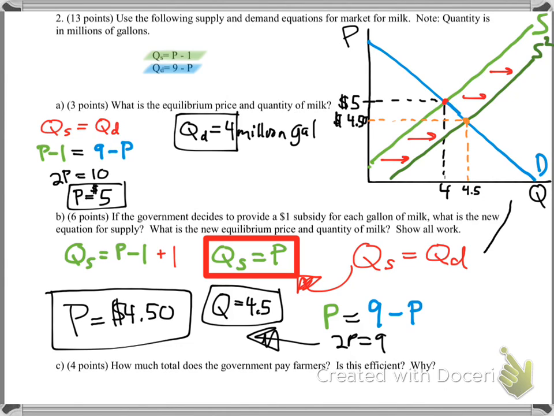Okay, so we'll just answer this last question. So how much total does the government pay farmers? So if the government pays you a dollar, or pays you a dollar to your milk company for every gallon of milk you produce, how much is the government paying you? Well, with this new shift, you now have 4.5 million gallons. So if I give you a dollar for every gallon you have, that means you have 4.5 million dollars that is spent by the government, which is then given to you if you are the company. So is this efficient? No, because the government is giving you money, and it's causing a shift in the market when the normal equilibrium price would be here.